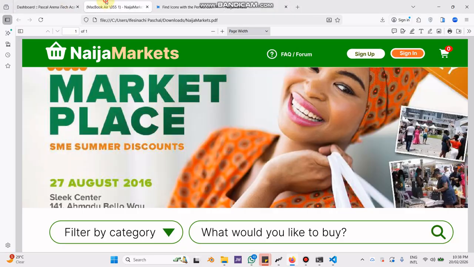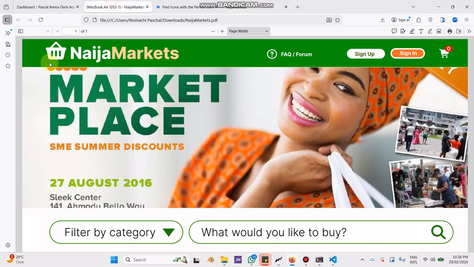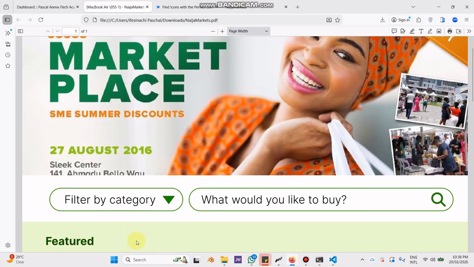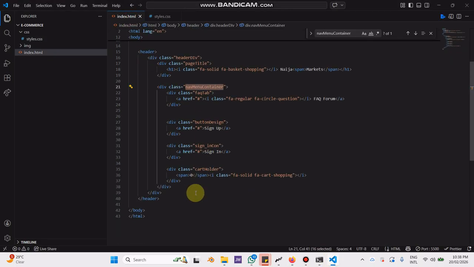So I've gotten the navigation bar accurately well. So let's add the picture. To add the picture, remember the picture will start from here down to somewhere here. The picture will run from edge to edge according to the diagram we have here. So to run from the edge of the screen to the other edge of the screen. And then the picture has a search button below it. So we're going to put the picture and also put these two search options. So let's go to the coding environment.